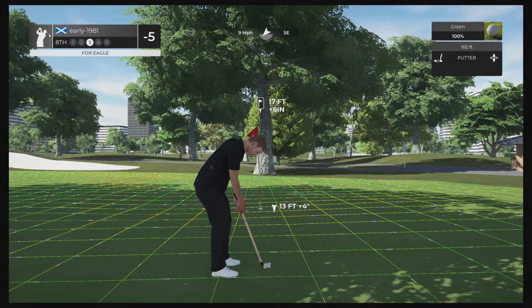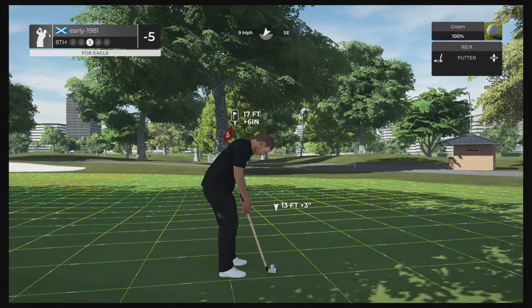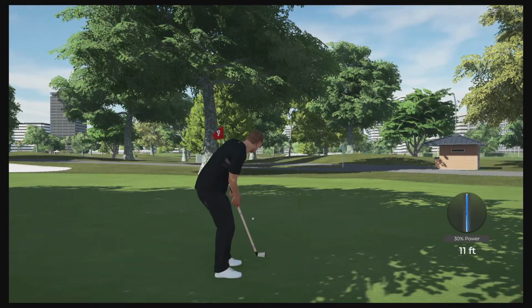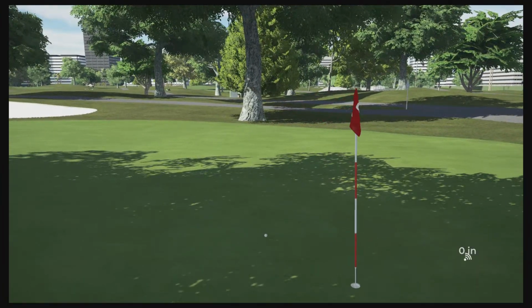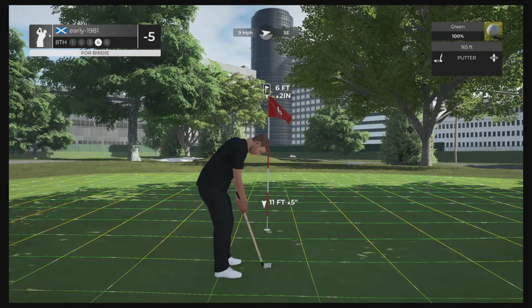17 feet, down 6 inches. This one is really going to turn hard from right to left. Tell you what, it looks good. I've lost it. Oh, it just shaves the left hand side of the cup, and it's actually run on a bit. That was almost a really good putt.